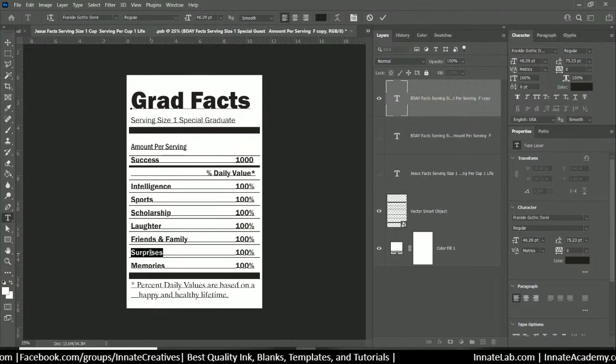You know what? Maybe I'll do. Let's see. I'm trying to think of one word to replace here. Y'all help me out a little bit. I don't want to do surprises.